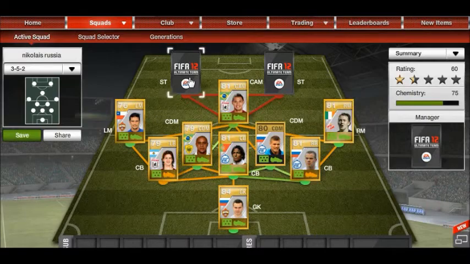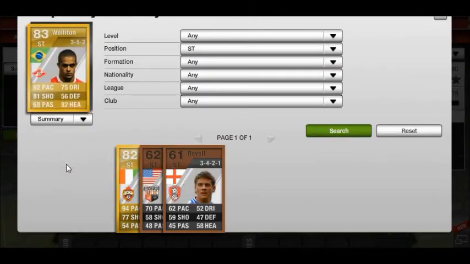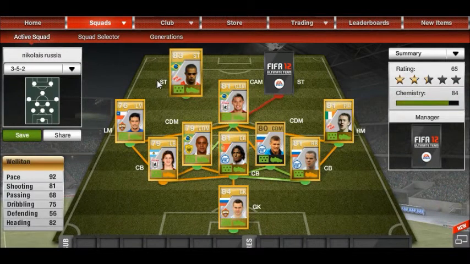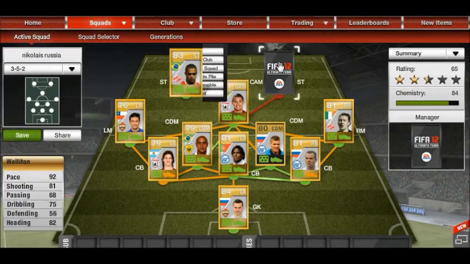And our first striker is actually going to be Wellington. Now, Wellington's an absolute monster on this game. He's got 4-star skills, quite a high weak foot, very high pace, highest shot stat, high heading stat. So yeah, I highly advise you get Wellington, brilliant player.